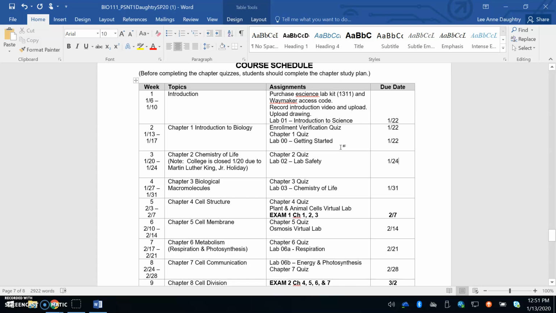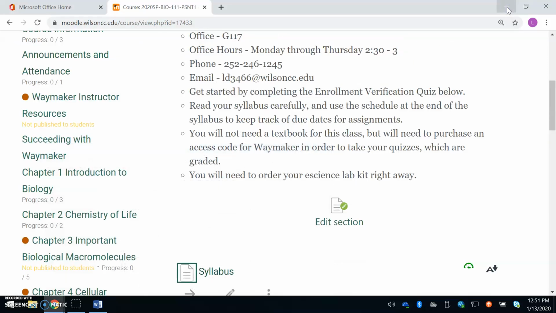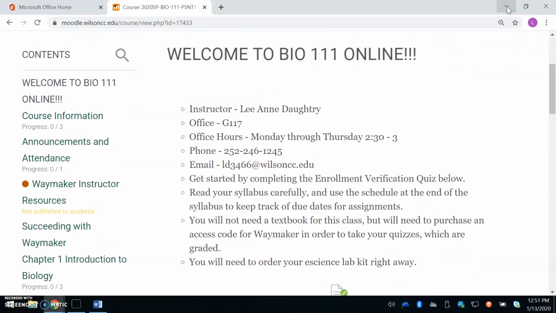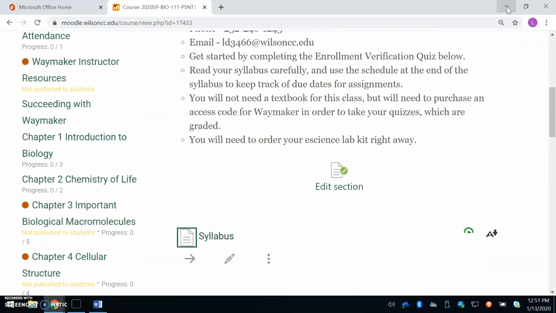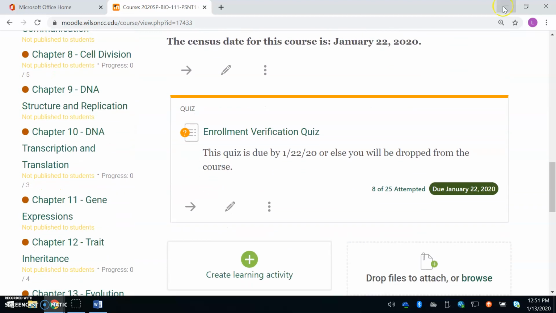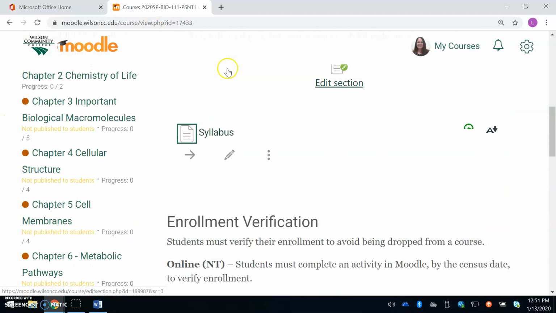Then you can look through the rest of the syllabus and see what's going to be happening after that. Let's go over to the content section, which is on the left. I've already scrolled down and showed you where the enrollment verification quiz is, which is right here. You've got to do this by January the 22nd. You have an hour to take that quiz.